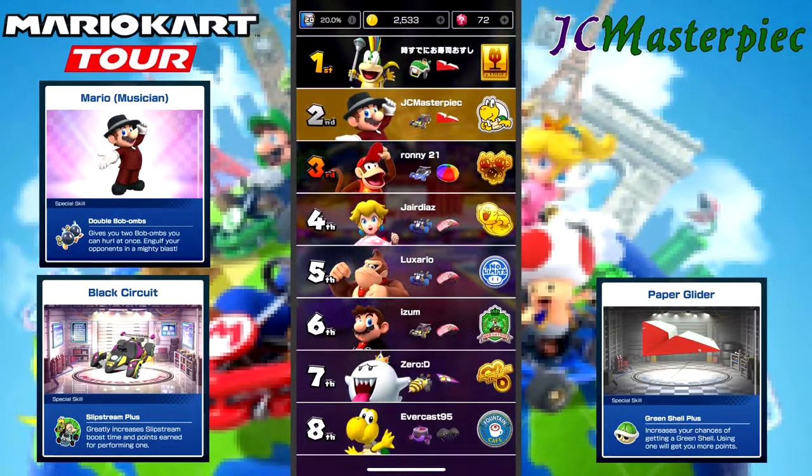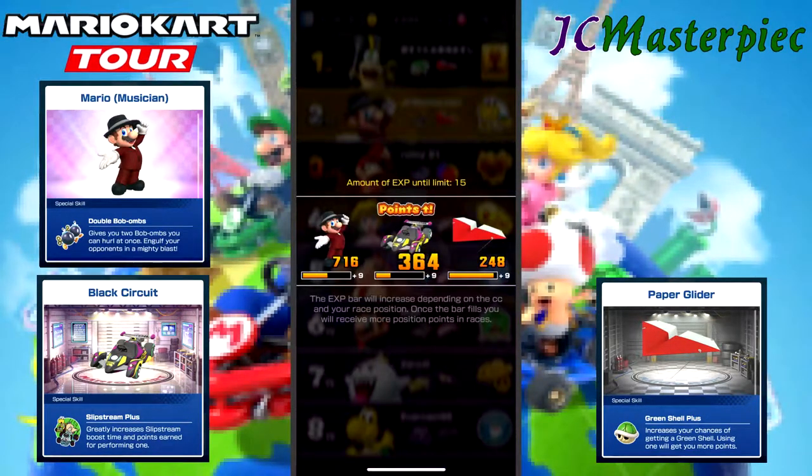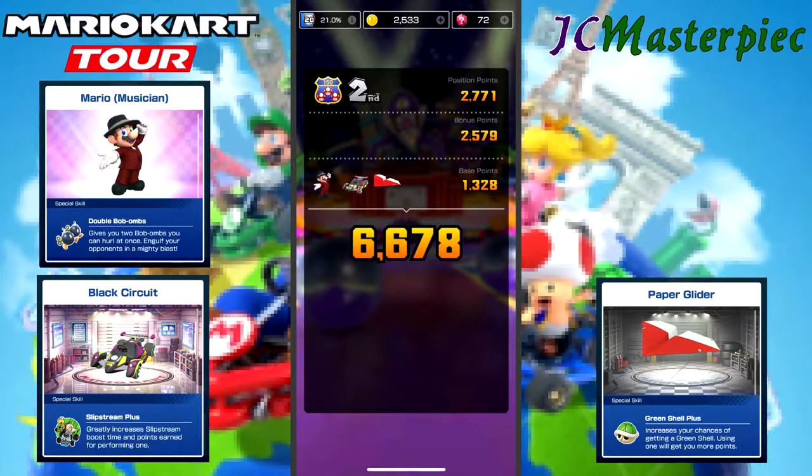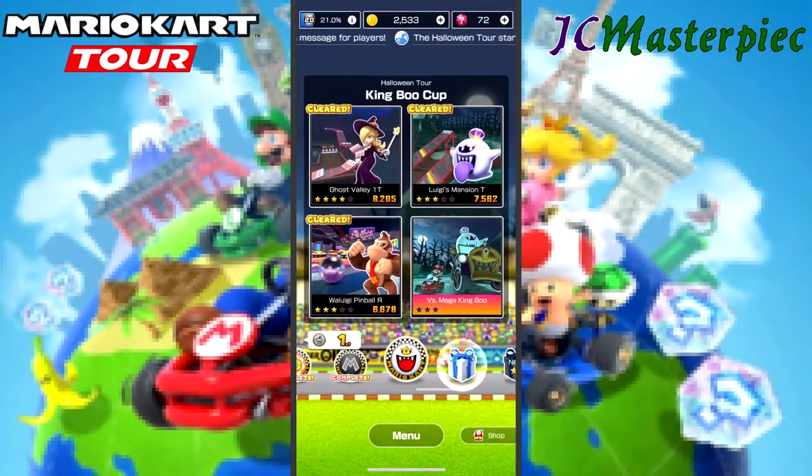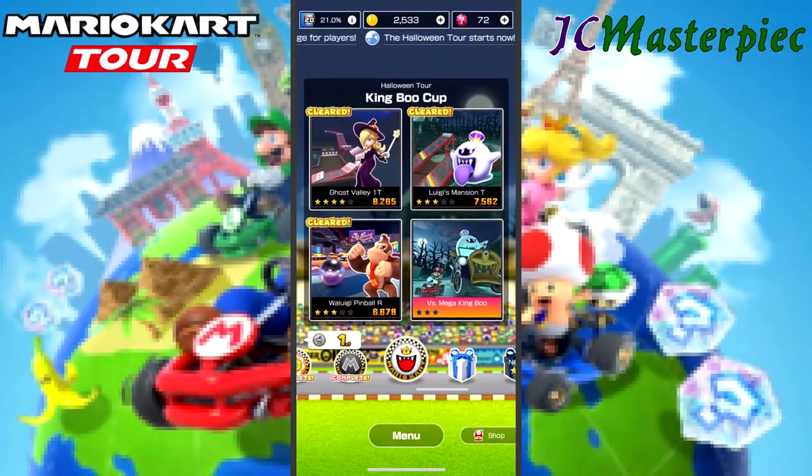66.72 is not going to be enough. Will it be enough for four grand stars? I doubt it. I may be looking at three grand stars on this one. 66.78 gave me three grand stars. Yep, 8,100 would have given me four grand stars. I was nowhere near that. Okay, we're on the right track. On to versus Mega King Boo.